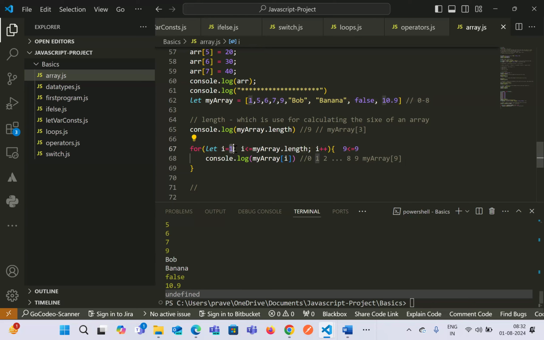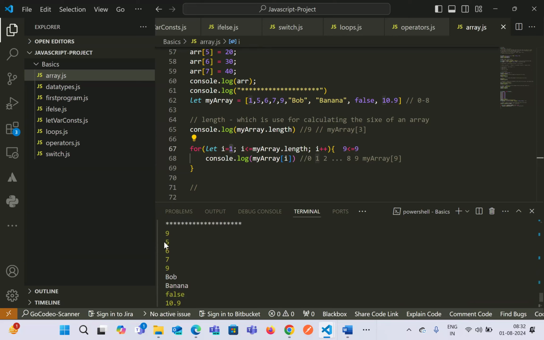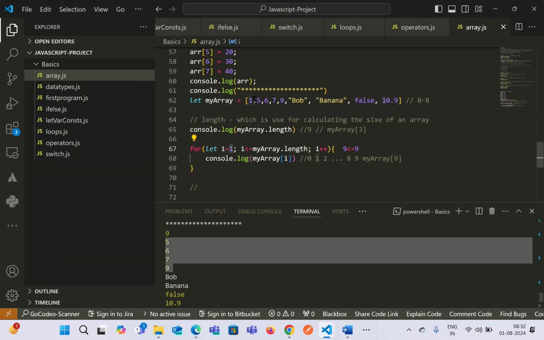Even if you give 1, it will give you the last value as undefined, and the first value will not be printed. You can see it had started from 5, and 1 has been skipped because we are not printing the 0th index.